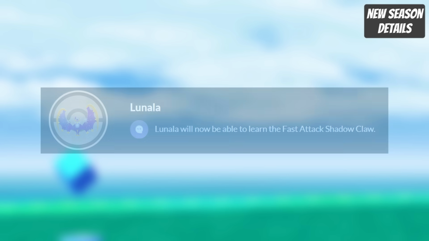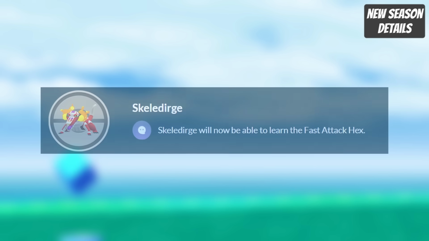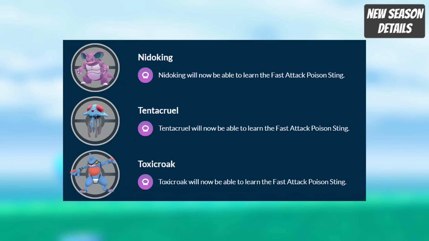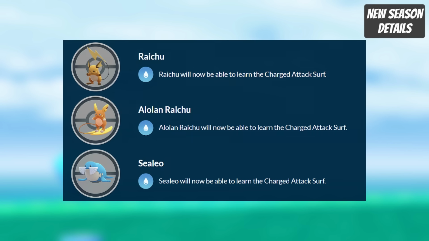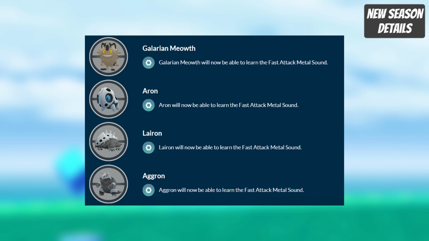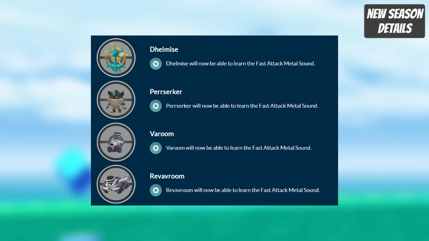And some Pokemon will be getting access to attacks they haven't been able to before. Golden Go will get Power Gem, Lunala will be able to learn Shadow Claw, Skeledirge will get Hex, Beedrill, Arbok, Nidoqueen, Nidoking, Tentacruel, Toxicroak, and Scolipede will get access to Poison Sting. Both Raichu and Celio will be able to learn Surf, Galarian Meowth, Aron, Lairon, Aggron, Dhelmise, Berserker, Varoom, and Revavroom will be able to learn Metal Sound.